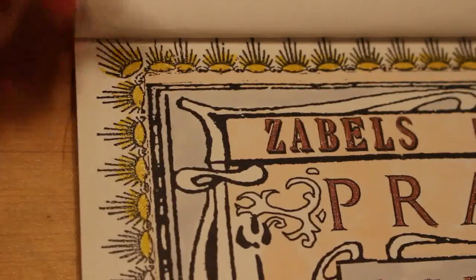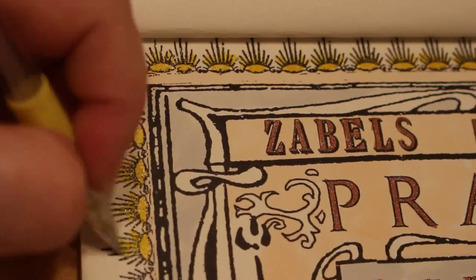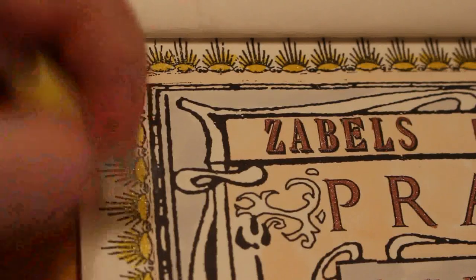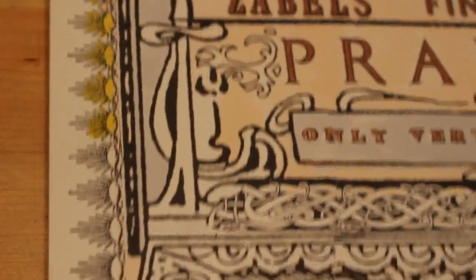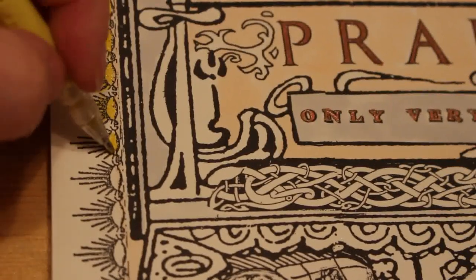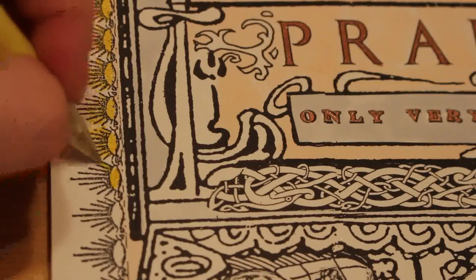You can't see what I'm doing again. I'm hopeless at that. I'm so caught up in what I'm actually doing. Gosh, we've been going nearly 40 minutes. We've hardly coloured any of this. Not that it matters, because we can take as long as we want.